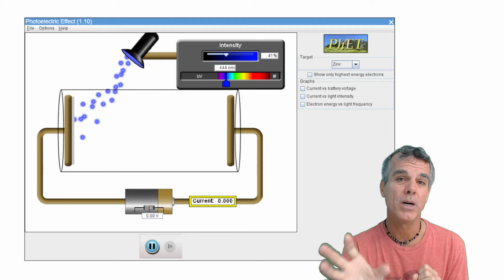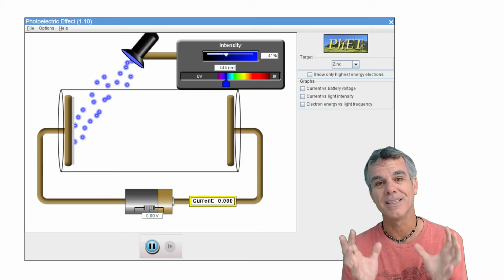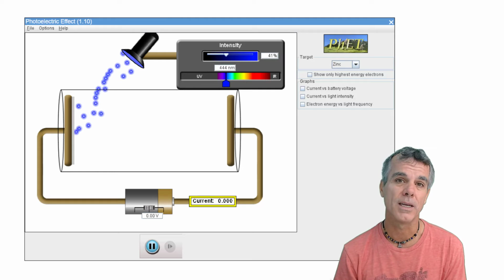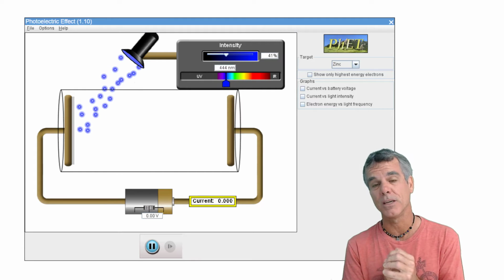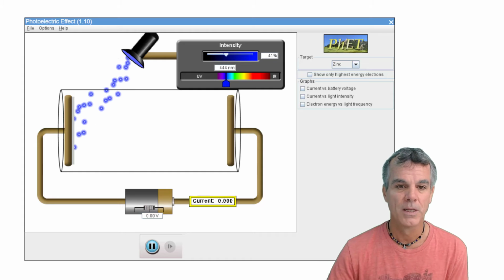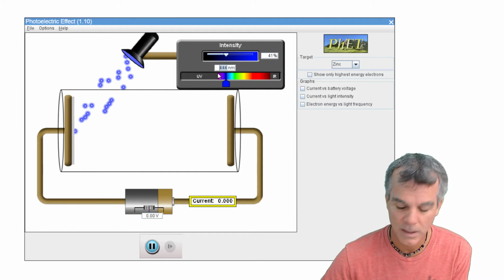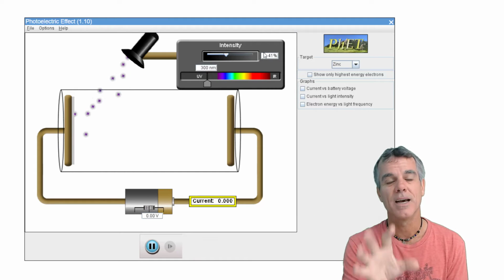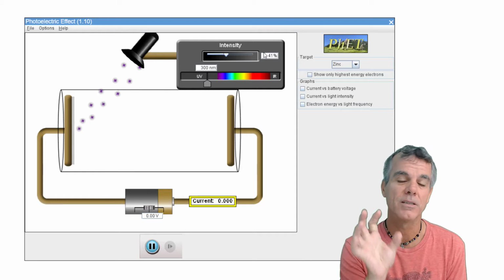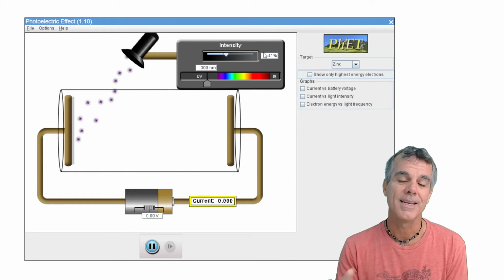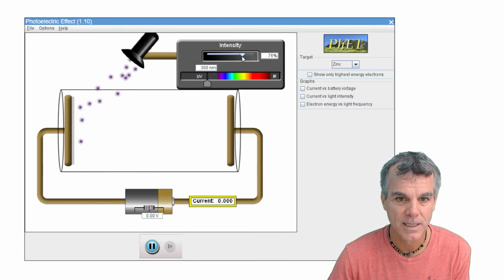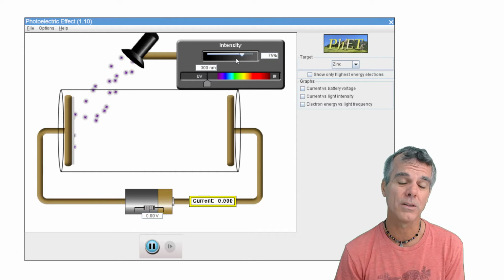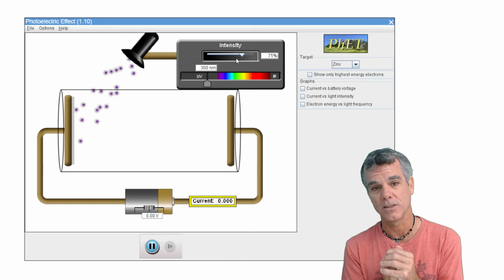Any wavelengths above 288 nanometers, then the light does not have enough energy to eject electrons. Any wavelengths below 288 nanometers, then the light does have sufficient energy to cause electrons to be ejected. So if, let's say, the wavelength of the light is 300 nanometers, that light does not have enough energy to cause electrons to be ejected from the zinc surface. It does not matter how intense the light is. If the light does not have enough energy to overcome the work function of the metal, it doesn't matter how intense the light source is.